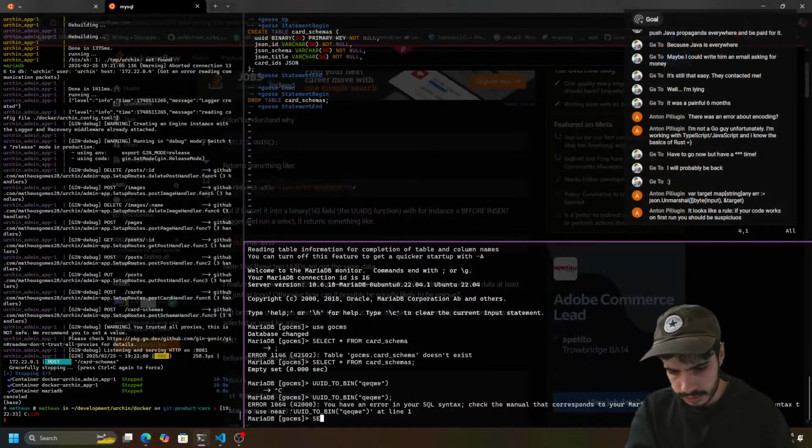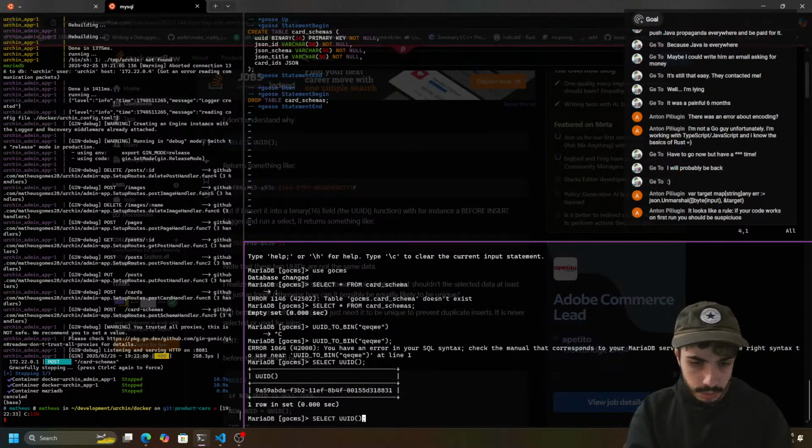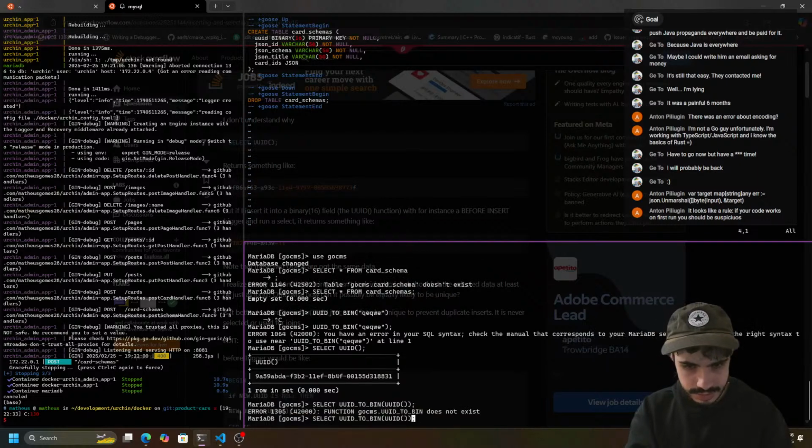Select UUID. So that works. So what if we do UUID to bin? So UUID to bin does not exist. Oh gosh.